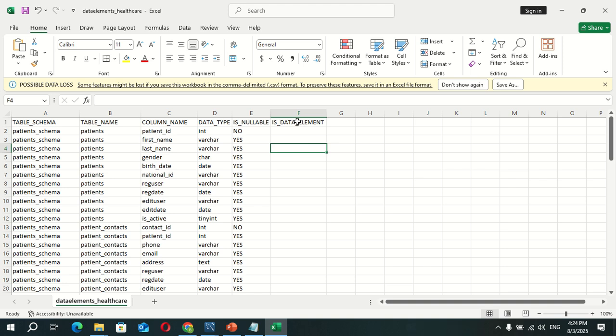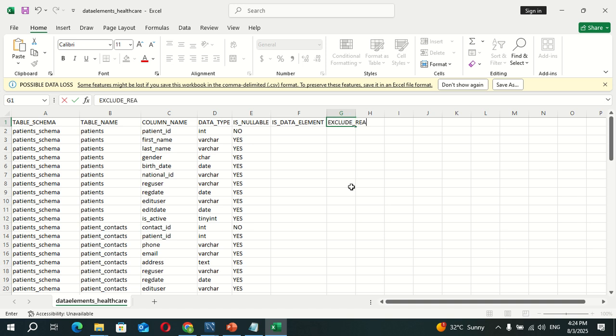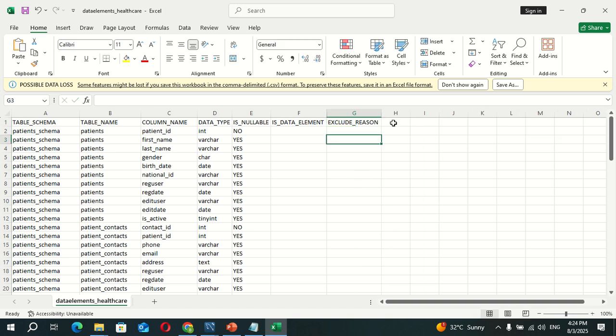We will talk about it later. The second column will be exclude reason. And the third added column will be criticality index. We will use this data to decide what's in scope for data governance.